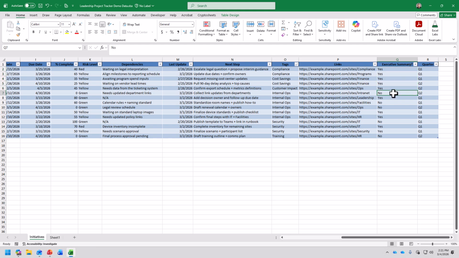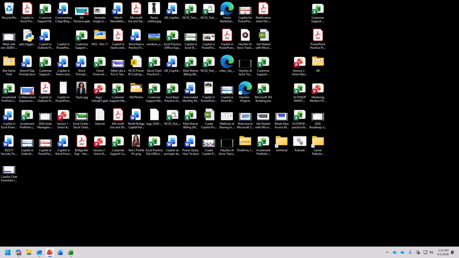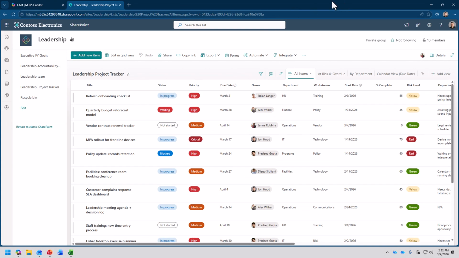So as part of the planning, I think it's great to start in Excel. Make sure you've got columns that make sense, that are going to carry over well, like this. And then this one's like quarter. Great. So what I'm going to do is minimize that, and then we'll jump right into here.